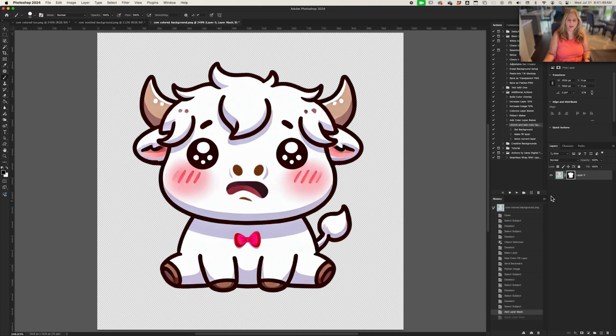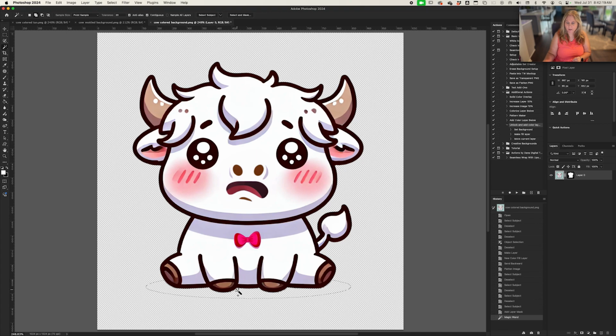So let's undo that and let's go back over to our cow for a minute. If I'm selected in this layer, the picture here, then anything I do, so if I try to brush, you're going to see it's painting white. That's because I'm painting on the picture and not on the mask. But if I'm selected on the cow and I use my magic wand tool, you can see here now I've selected that shadow area and most of it.